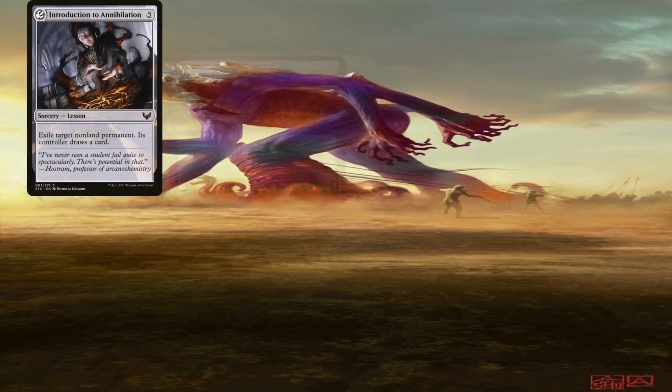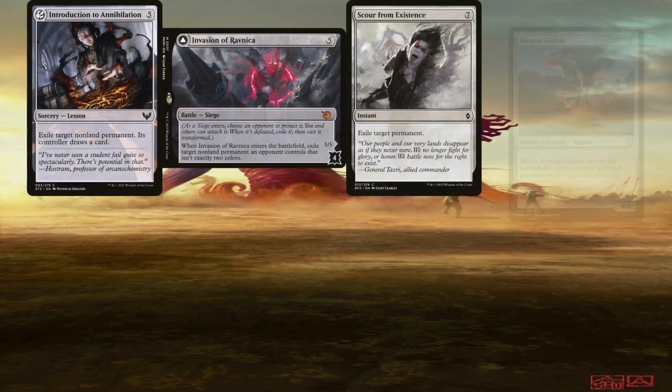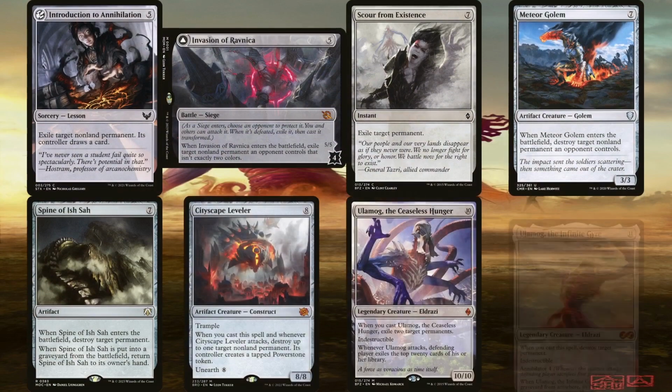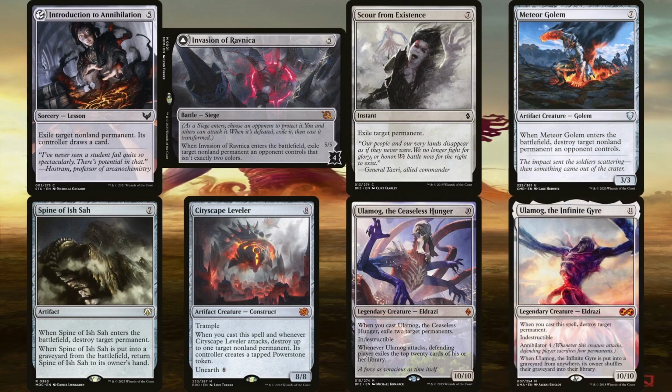Introduction to Annihilation, Invasion of Ravnica, Scour from Existence, Meteor Golem, Spine of Ishsaw, Cityscape Leveler, Ulamog the Ceaseless Hunger, and Ulamog the Infinite Gyre do it slightly better though, since these can hit almost anything. Well, Scour from Existence and Spine of Ishsaw can hit anything, since they also hit lands while also double cascading.